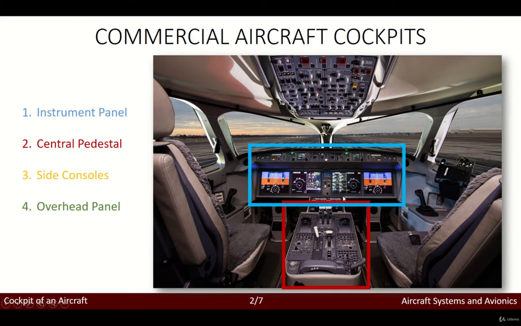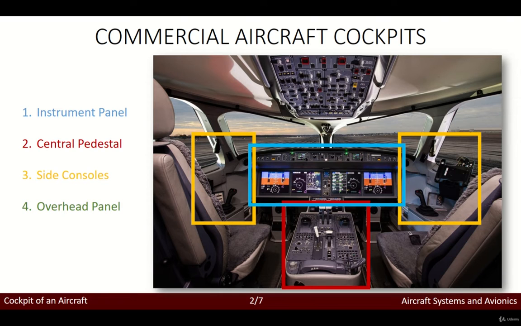Then we have the central pedestal, which, as I mentioned before, might have a purpose that is a bit different depending on the type of aircraft, but mostly what we are doing is regulating the amount of thrust that we are giving to the aircraft, to the engines. And we also have some additional configurations for the engines. And commonly, this is not for all cases, we also have all the radio frequency, the telecommunications to the ground, to the tower, in order to keep all the information from the tower, from the airport, to the aircraft constantly moving, right?